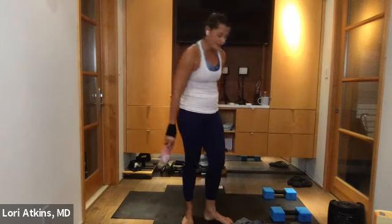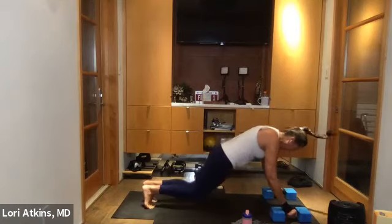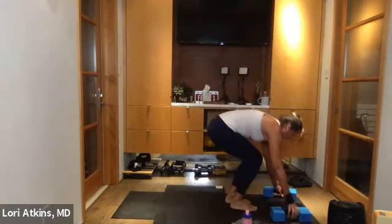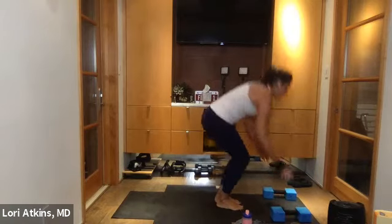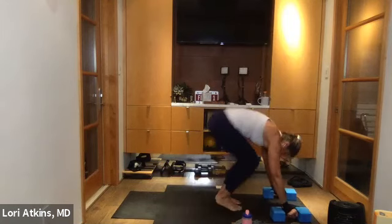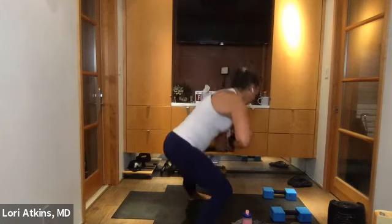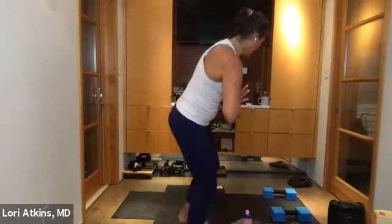Third round. Burpees. My favorite. Four, five, and six. Side lunges. One, three, four, five. Switch sides.